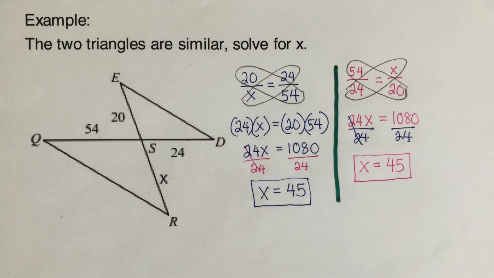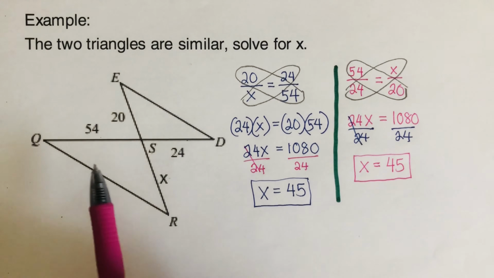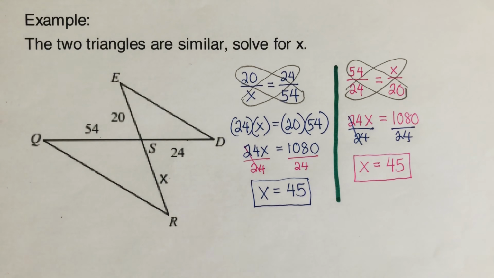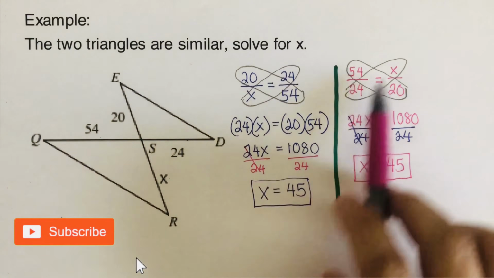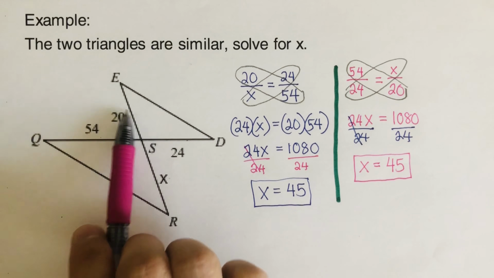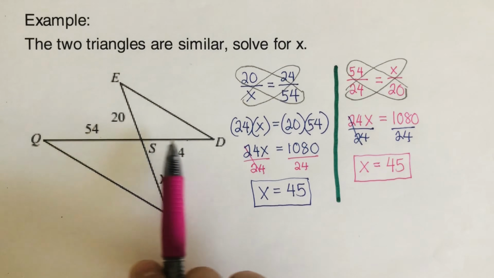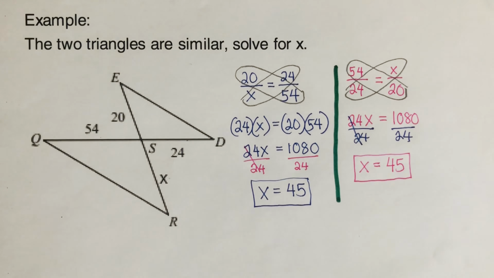Now here's the thing that we need to remember. If we start with the small over the big, you do the same thing here. We can never randomly pick numbers and put them in a fraction, it's not going to work. Again, I'd like to repeat, we can never randomly put numbers and come up with a fraction and solve for x. That's not how it works. It has to be with a pattern. If you start with the small triangle over the big, start with small over the big. Or if you start with the big triangle over the small triangle, you do the same thing, big triangle over the small triangle. So it has to be using that pattern.